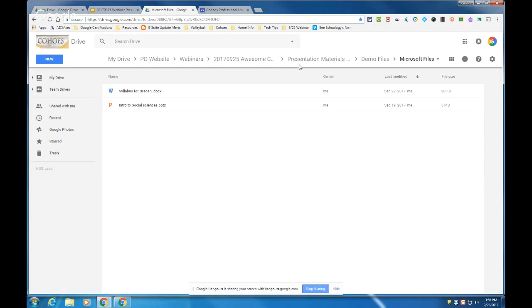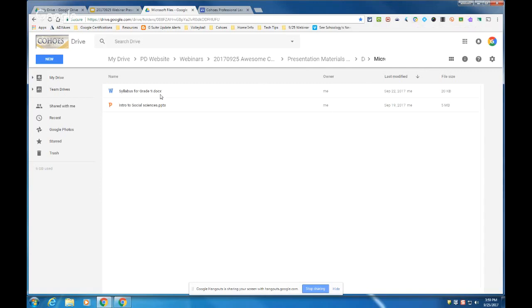And in doing so, we know that sometimes what happens is that the formatting is lost because Google and Microsoft, they're not 100% compatible. So things like text transfers over pretty well, but special formatting like formulas and charts can become a complete mess. With the Office editing for Docs, Sheets, and Slides extensions, you can now open these Microsoft Office files right from your Google Drive, and you can even edit them without having to convert them. So this is the extension right here. It's Office editing for Docs, Sheets, and Slides. So let's take a look at how this works.